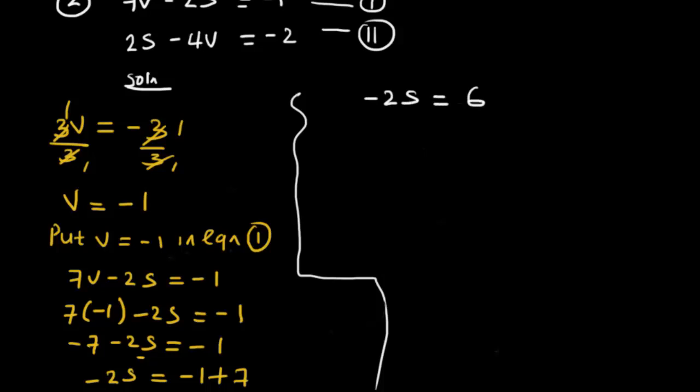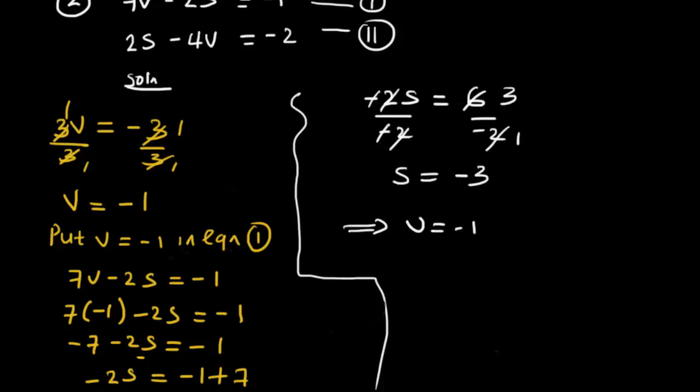So I'm going to divide both sides by minus 2 to find s. Minus 2, minus 2, minus cancels minus, 2 cancels 2. I'm left with s. 2 here 1, 2 here 3. 3 divided by minus 1 will give me minus 3. Which implies that v equals minus 1, s equals minus 3. Now, I hope you understood everything I've taught you perfectly. If you do, let's take an exercise.